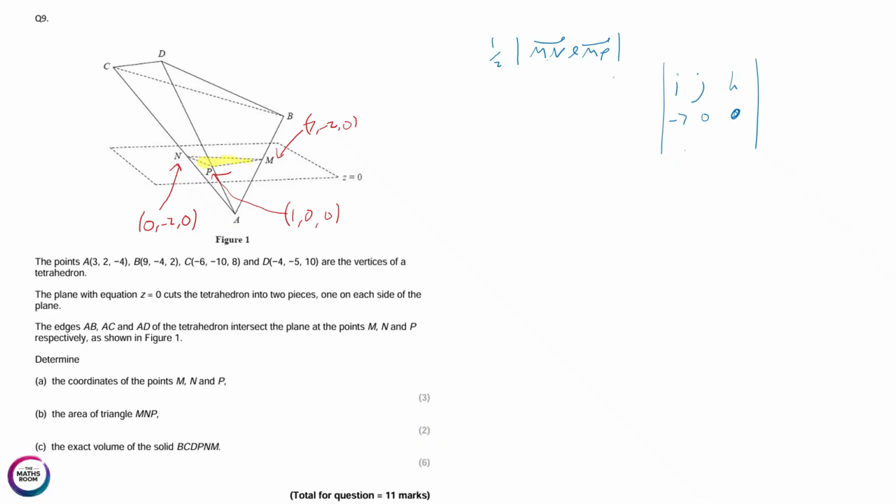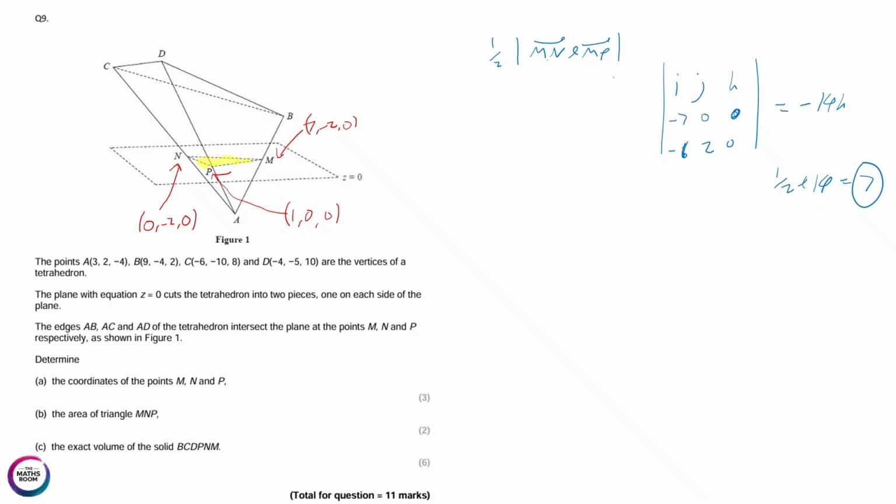And then MP is P minus M. So minus 6, and P minus M, so it's going to be 2 and 0. Okay, this is straightforward, guys. Really straightforward because there's no I component clearly. There's actually no J component. It's only a K component, which is going to be minus 14. So that's got size 14. Half of 14 is obviously 7. So the area of that triangle definitely is going to be 7. That's straightforward.